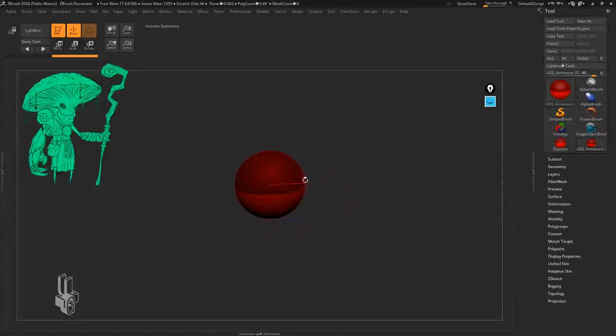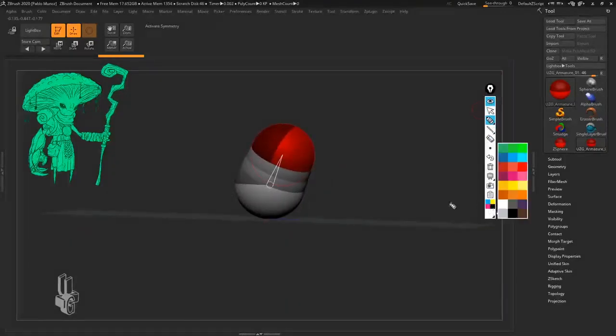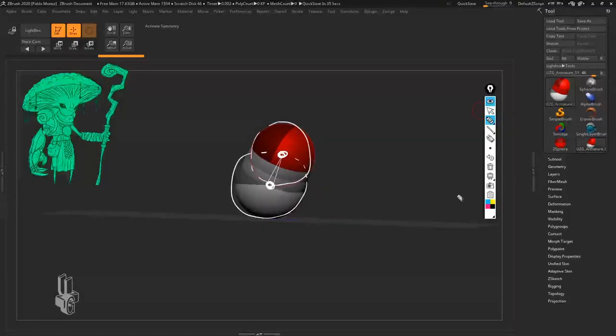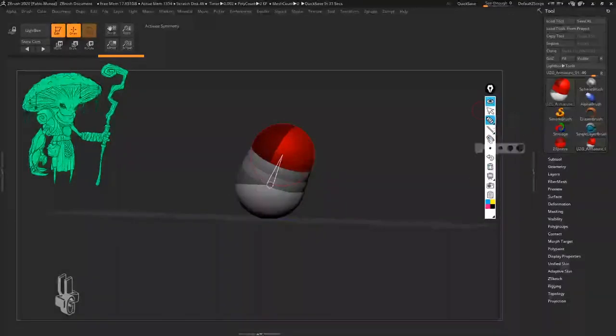So in order to create a ZSphere, if I hover over the ZSphere, I'm going to make sure that I'm in edit mode, as you can see here. Right? I'm going to click and drag. So that will create the next ZSphere. All right? And you'll see there is a connection in here. This is the connection that ZBrush automatically makes. And if you're familiar with other 3D applications, you might recognize this shape here as a joint. Right? But this is not a joint. It's just a way to understand that this is the center of this ZSphere, and this one is the center of the second sphere that we just dragged in. All right, so I'm going to clear this out.